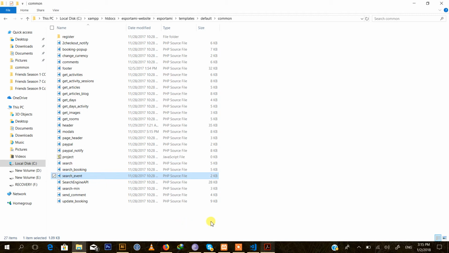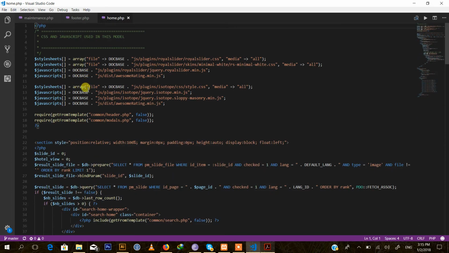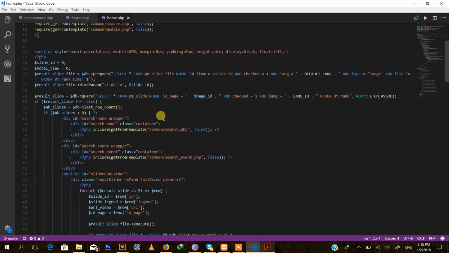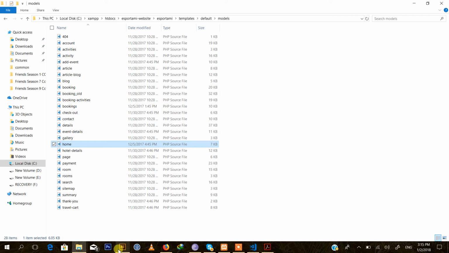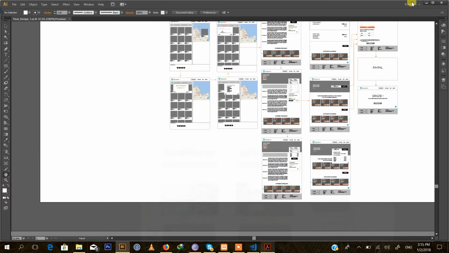The home page is in the models window. If you see the home page, we would be including models header. Inside the common folder, this is the search.php, which is for the hotel search, and search underscore event.php is for the event search. So these two search bars are coming from these templates.